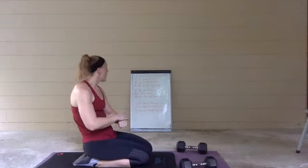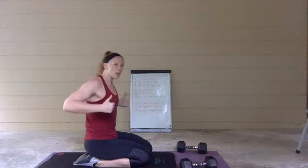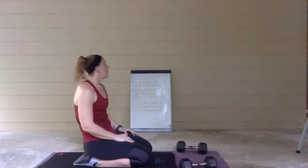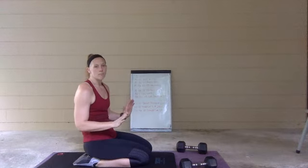We are going to try to go with a little bit of a tempo on this one. So on the way down, I want you to think about 2 seconds, all the way to the ground, and then a big push up at the top. We'll pause at the top. We're going to do 10 of these. You can do them from your toes or from your knees. Either way is fine. Okay?